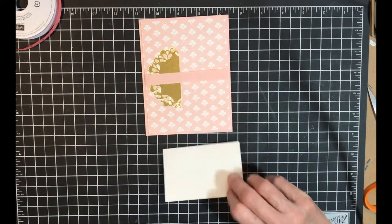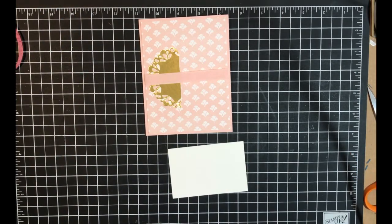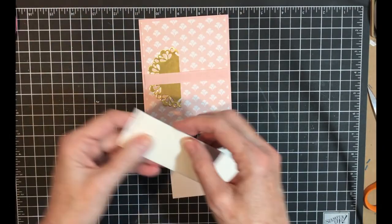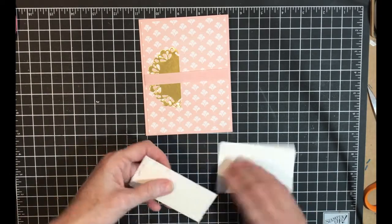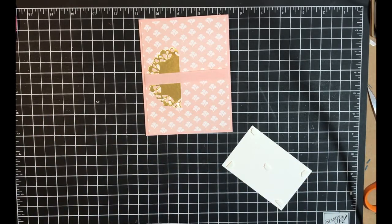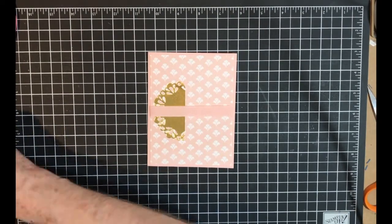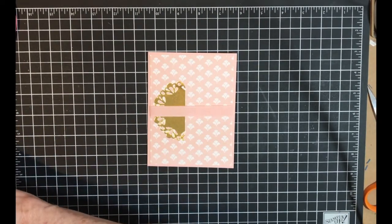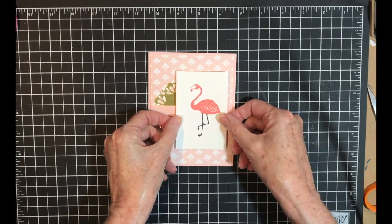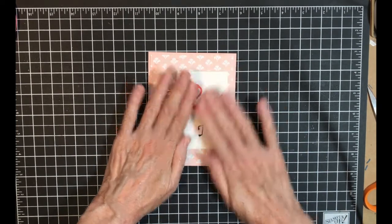Okay, this I'm going to put on with some dimensionals. And okay. And I'm going to put my little flamingo on like so.